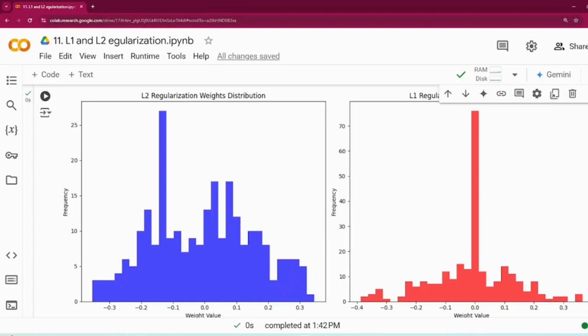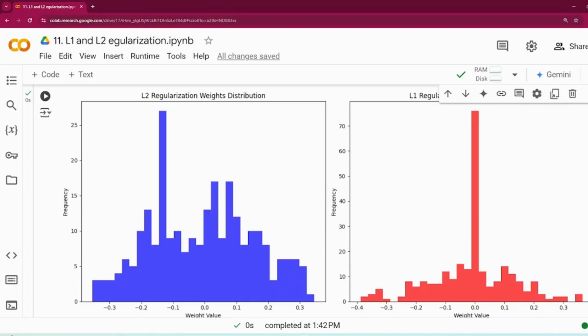As you can see, the weights are generally smaller and spread out because they are not zero. On the other hand, the graph on the right shows the weights trained with L1 regularization. As you can see, many weights are exactly zero, which shows L1 regularization increased sparsity.